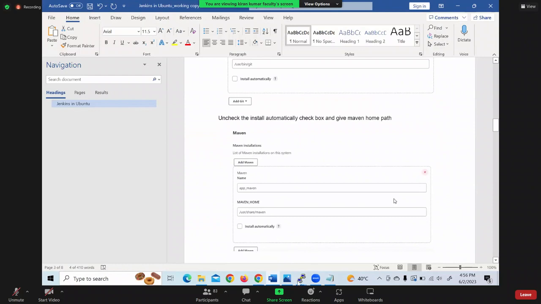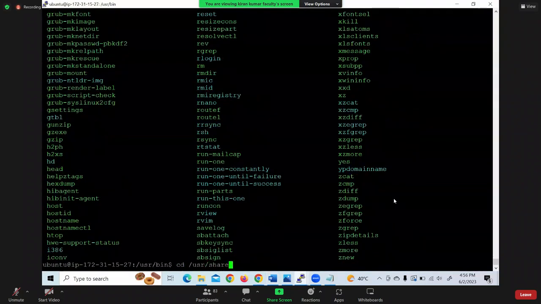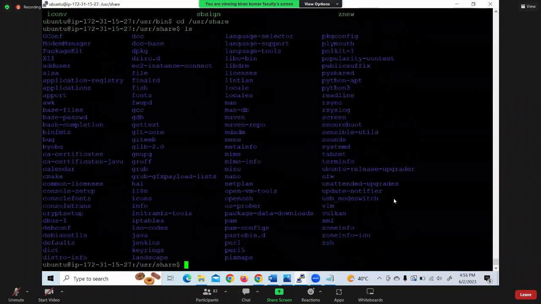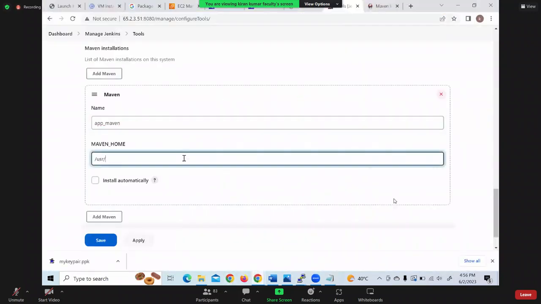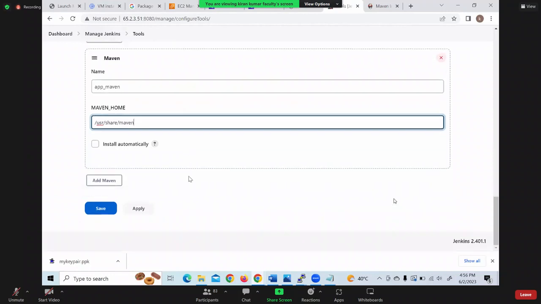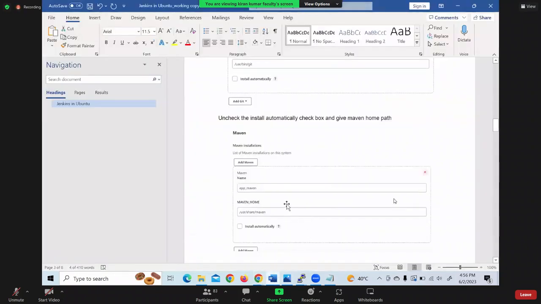And it will be /usr/share/maven. Right? That's all. So I clicked on save now.